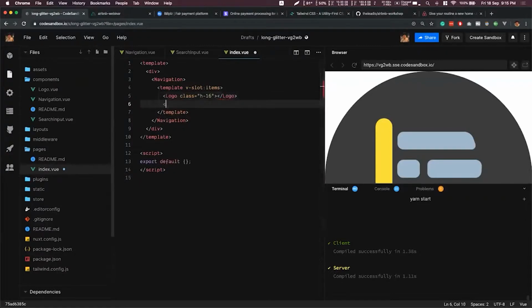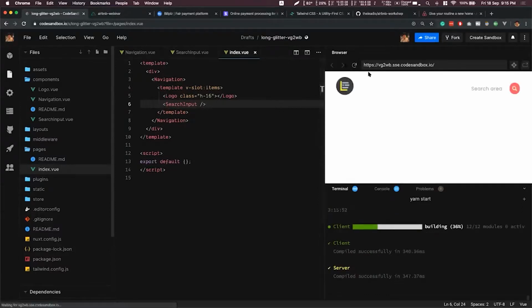And then I want to add my search input button. Now, can you see? Over here, I have a small logo because I set the class to 16. And this is the component that I create.